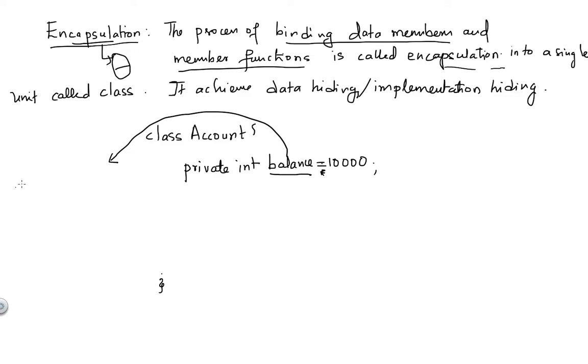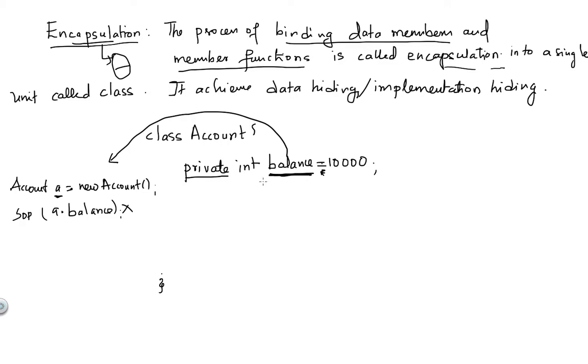So how do I do that? How do I write? Account a, create a reference variable to point to the object. The object is created in heap space, we don't know where exactly, so you need the address. Then you write a dot and say I want to access balance. Will this work? If you print it out with system.out.println, obviously this will not work. Why? Because the access specifier of this is kept as private.